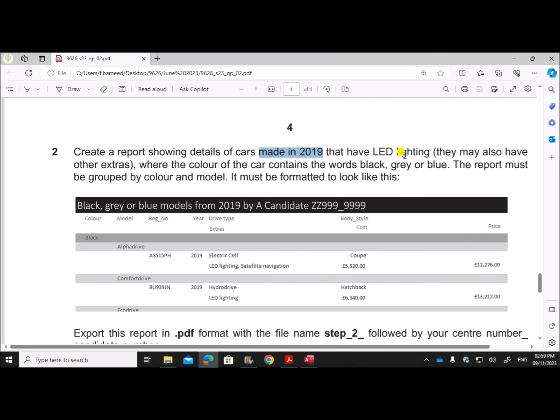That have LED lighting. They may also have other extras. That means the LED must be present. LED must be a part of the name of the extras.